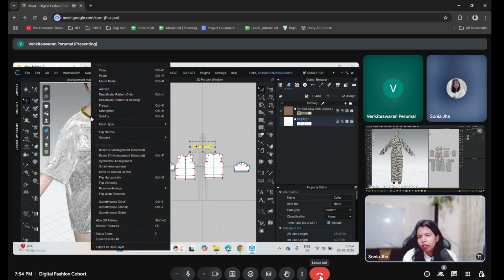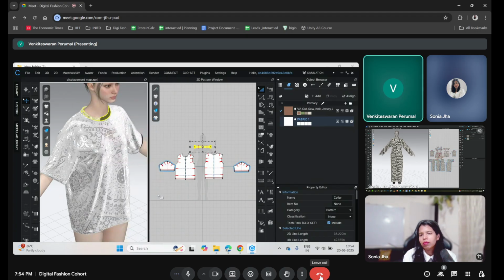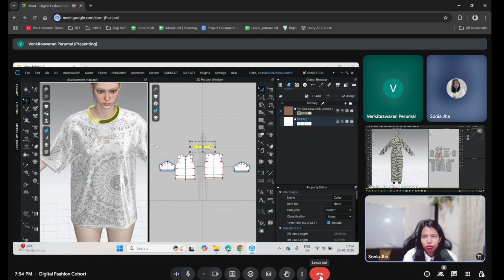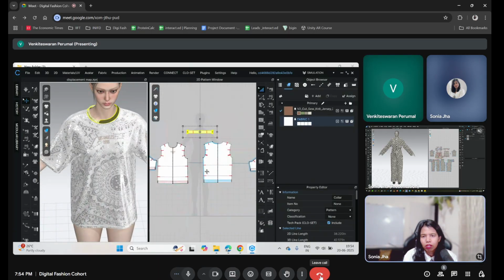Flip normal. Flip normal. Oh, it's connected, Selvi. Front and back, left and right are connected. So you have to go to the 2D pattern. Select the edit pattern tool.